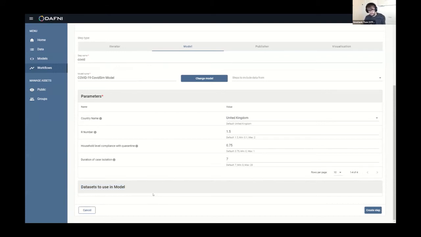So another type of input that we have is data sets. You can set up your model to take in a data set from the catalog that Bethan just showed you. And if that's, say, a parameters file, you could then upload your own version of that parameters file and swap them out at runtime. So instead of having to configure thousands and thousands of parameters each time, you could just upload a parameters file. So that's what this data set section is down here.